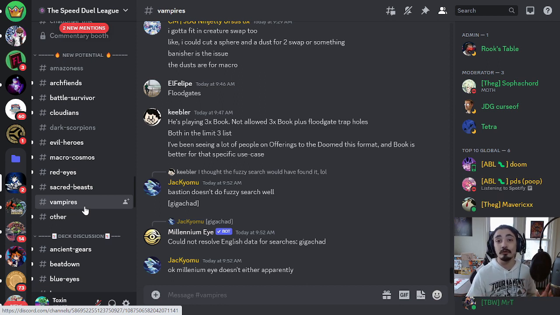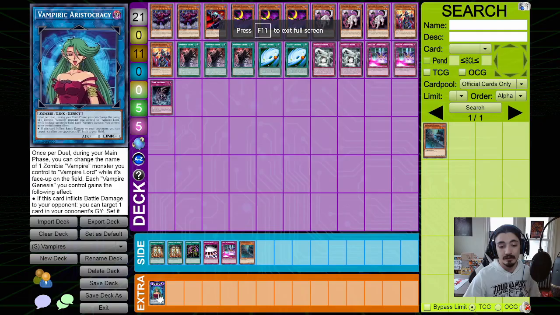But yeah, without further ado, we're going to jump right into this deck profile. Vampiric Aristocracy. If you don't know, this is a brand new skill from the Speed Duel Duelist of Shadows box, and it is going off of the vampire lady whose name I don't know. But her skill is actually really unique and really interesting. I love skills that come to Speed Duels and give a boss monster that was not good in regular Yu-Gi-Oh! a reason to be good. I think this skill has a lot of potential.